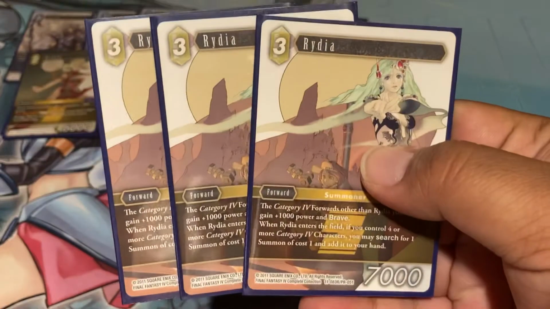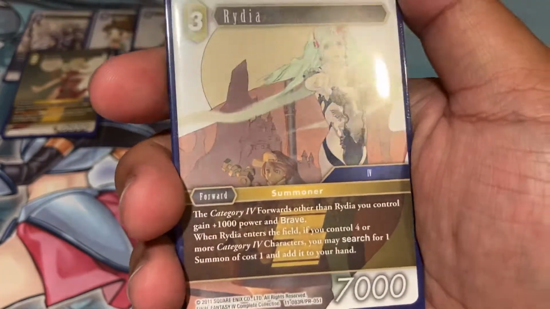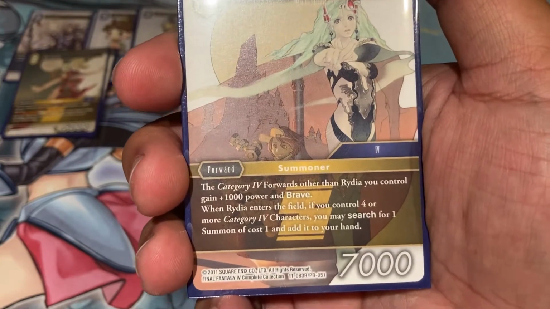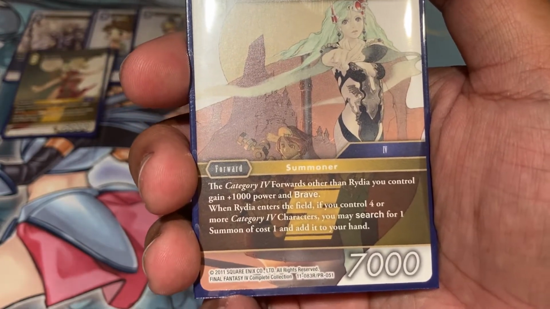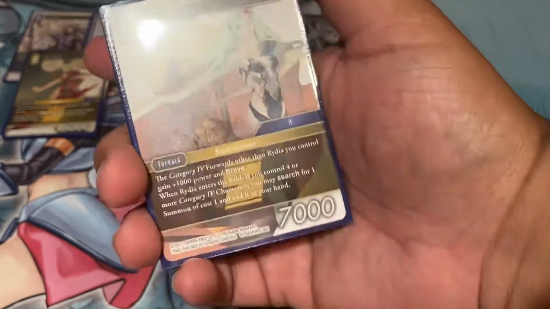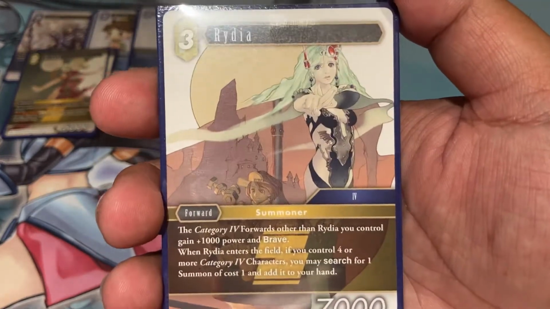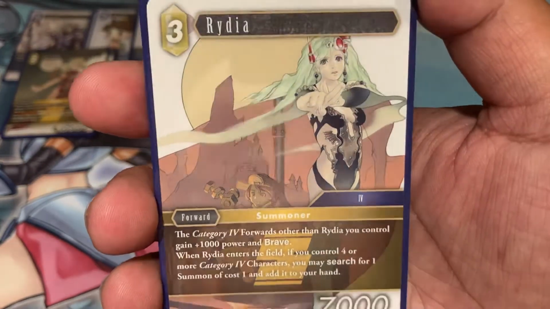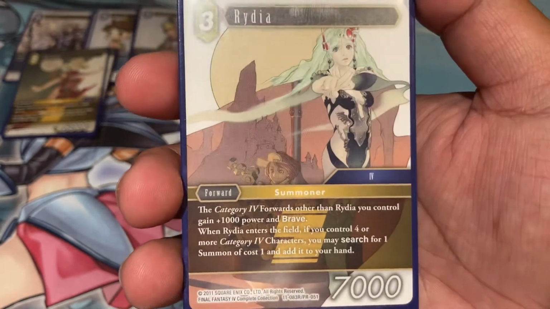3 Rydia forwards. Yeah, she's a summoner. Category 4 forwards other than Rydia get 1k power and Brave, so I like that a lot, especially when it comes to Ursula, because Yang already gets that ability if Ursula's on board, but yeah, she just helps everybody else get it. Yeah, when Rydia enters the field, if you control 4 or more category 4 characters, you may search for 1 summon of a cost of 1 and add it to your hand.